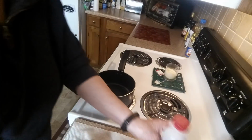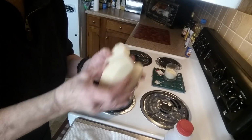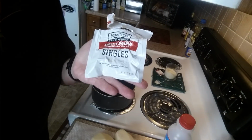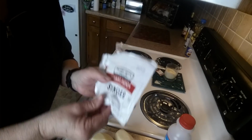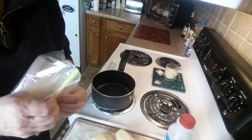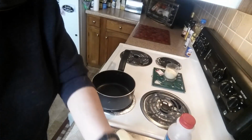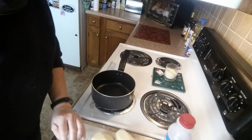Now, I have 3 potatoes here that I have peeled that I'm getting ready to dice. I have the little bit of milk I showed you on the what if video, the half a pack of potato soup, and I had another pack in the cabinet I'm going to use. And then I have a little bit of onion that I had cut up that I haven't used, so I'm going to put that in the soup too. And I have some butter I'm going to use.